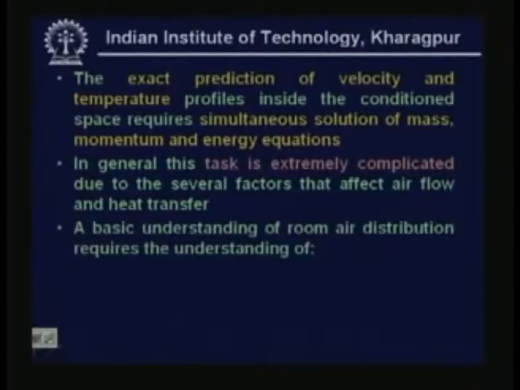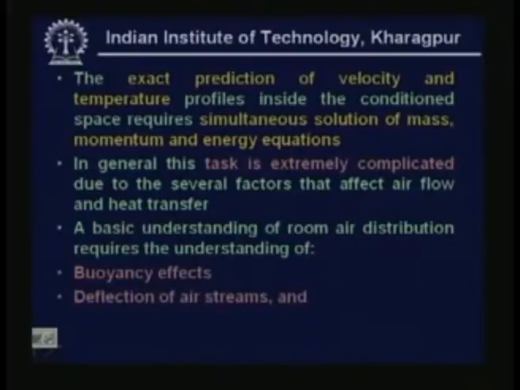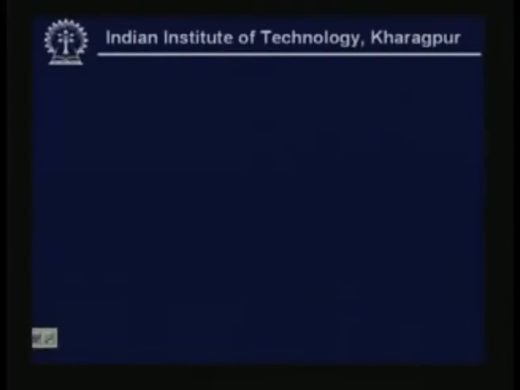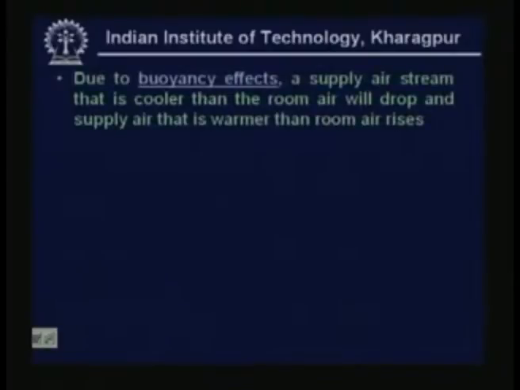However, a basic understanding of room air distribution requires the understanding of the following concepts. One is the buoyancy effect, second one is deflection of air streams, and the third parameter is behavior of free stream jets. So, let us look at these three effects. So, what is buoyancy effect? As you know, buoyancy effect is a result of temperature gradient which leads to density differences. Because of the density differences there will be fluid flow.